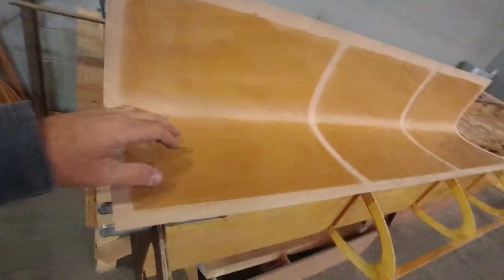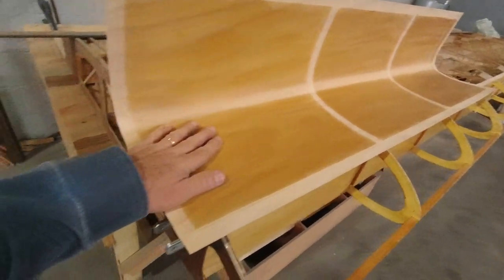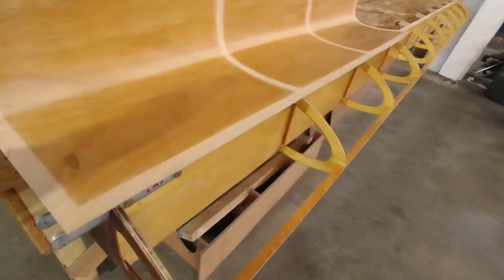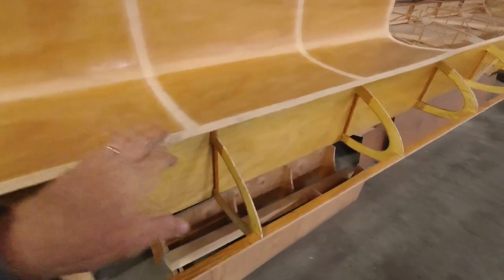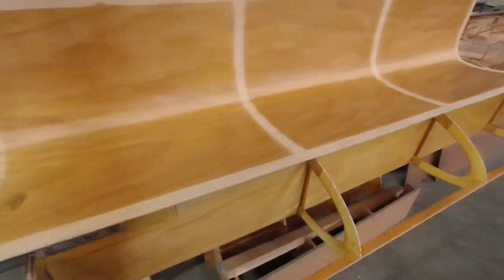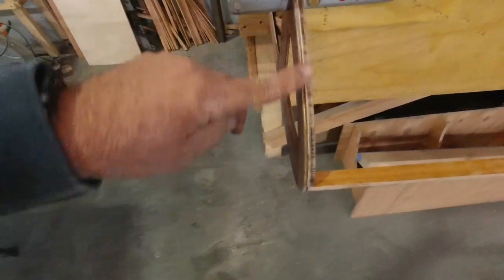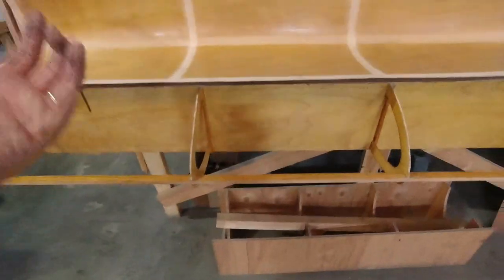You can see this has been varathaned on the inside. Just use blue painter's tape, mark it off where the ribs are, and everywhere that's wood we'll get epoxy, and also epoxy on all of these parts. Then we'll put it together, clamp it in place with the bungees, and we'll be ready to go.